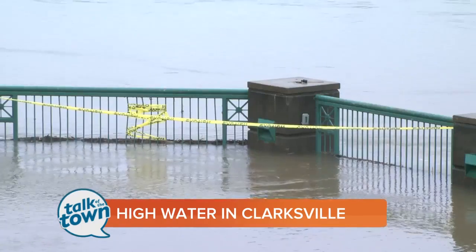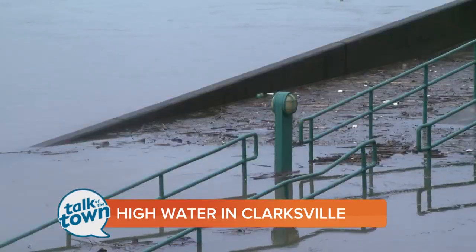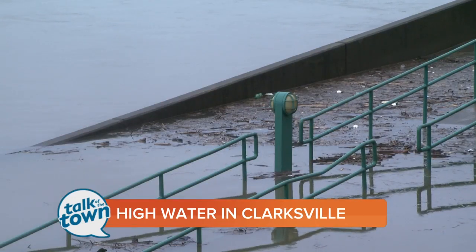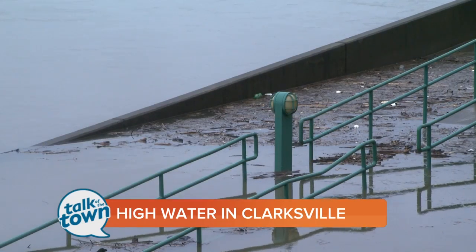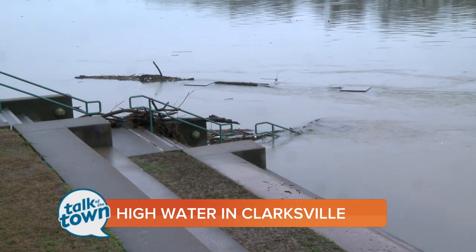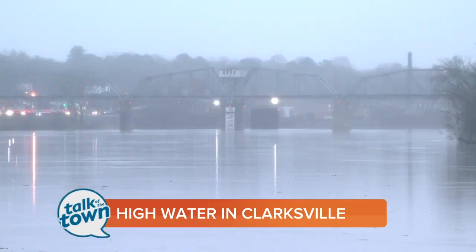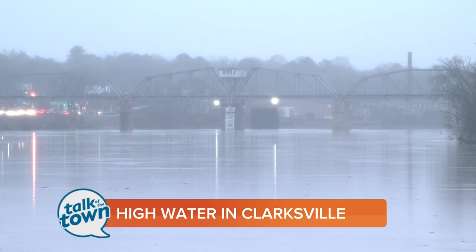The water is high, but here's the deal — like the river in downtown Nashville, it is high, but it's below flood stage. You've got some of those stages where sometimes when the river gets high, areas may get underwater. Right now, about a half hour ago, the river stage for downtown Clarksville was 39 feet. Flood stage is 46 feet, and it's expected to crest just under that here in the next day or so.